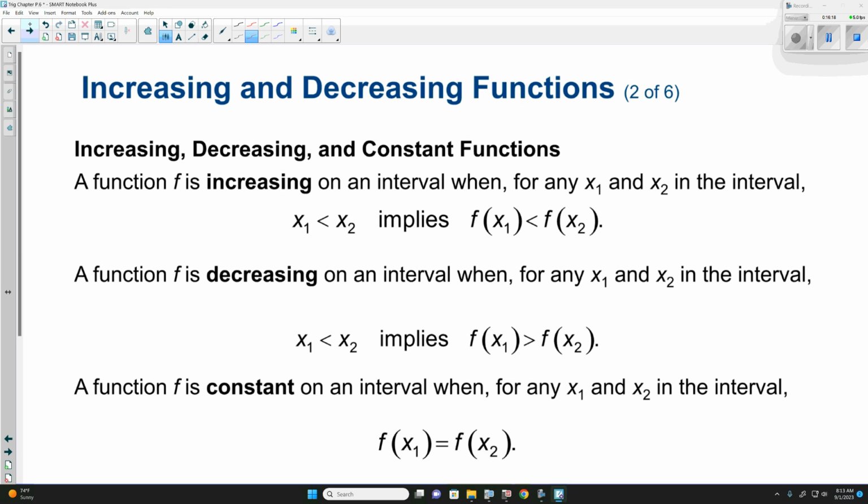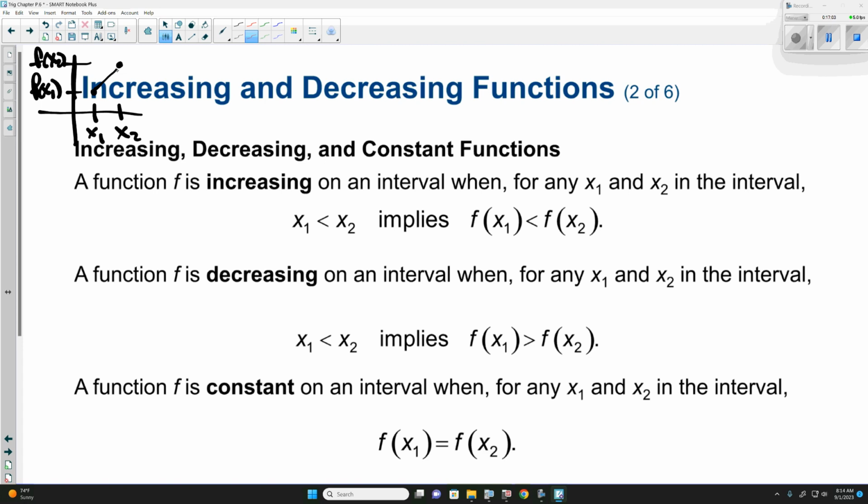So let's look at this here. So x1 is less than x2. So if I talk about it on a graph, we're just saying x1 is less than x2. x1 is farther to the left than x2 is. So we have this here. f of x1 is less than f of x2. Well, f of x1 is a y value. f of x2 is a y value. And f of x1 corresponds to the x value x1. So what we're saying is that if it's increasing, f of x1's value, wherever it's at, its y value has to be smaller than f of x2. So the graph should be going up.